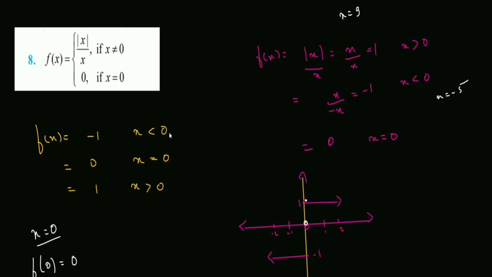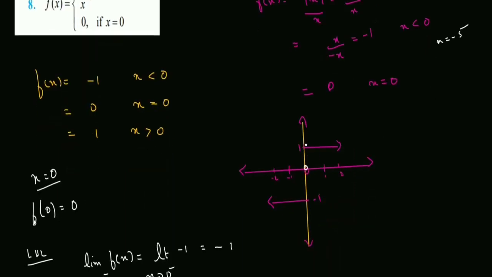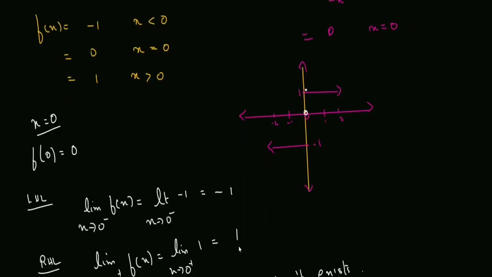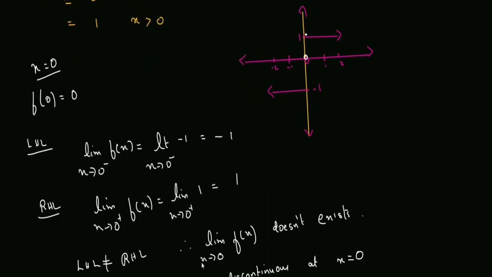So we have to check whether the function is continuous or not at the point 0. At 0, f of 0 is 0. Now left of 0 it is given as minus 1. There is no variable here to substitute; it is a constant function, so it is minus 1. And right of 0 again a constant, it is 1. So the left limit is not equal to the right limit. That means the limit doesn't exist. Therefore the function is not continuous at 0.